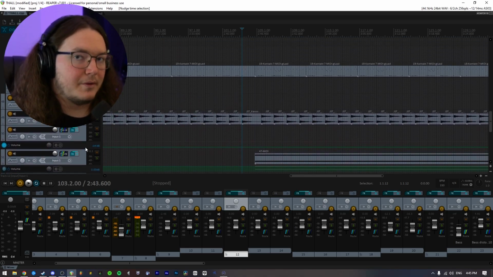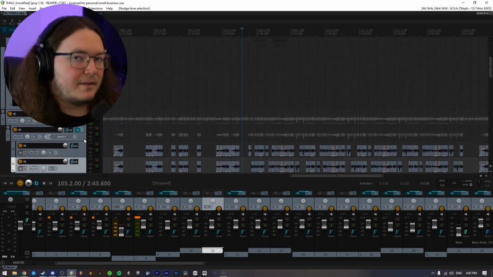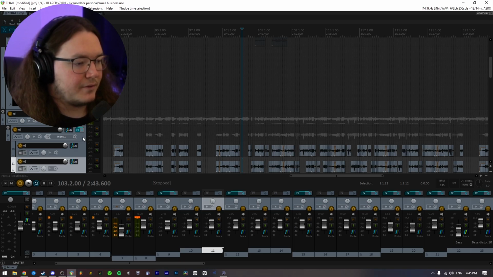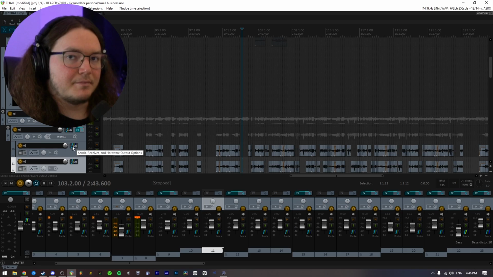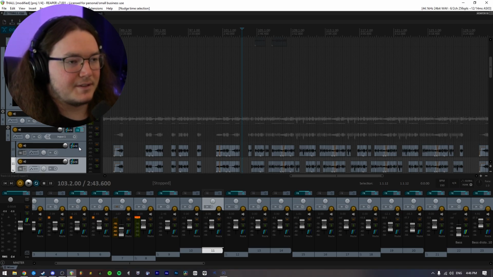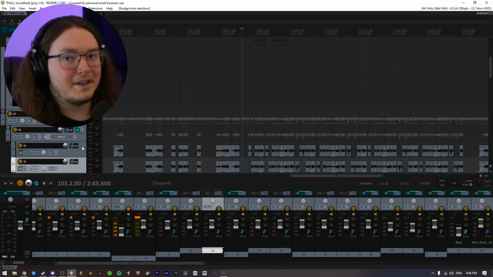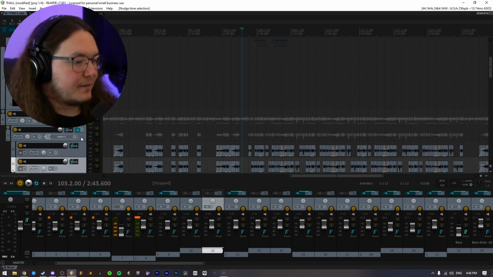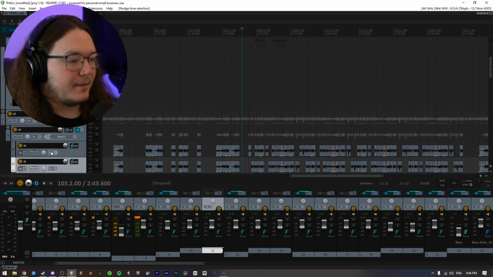So the reason that you're going to want to use a bus is, say you have two of your guitar tracks, this one and this one. It's a lot easier to just throw your tracks into a bus or folder and throw the amp sim on that folder so it affects both of those tracks, rather than having to load your CPU with multiple instances of that plugin. There is debate on the fact that having two instances is actually less intensive on your CPU, but I've never had issues with that. And another benefit is, say you want to compress or EQ your guitars, rather than doing it one at a time, you can just affect both at the same time with that folder.